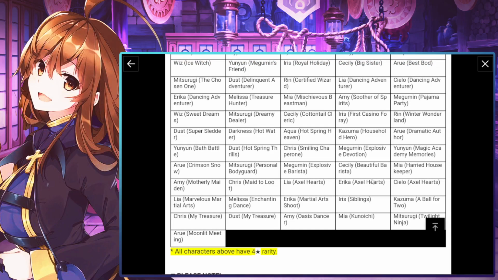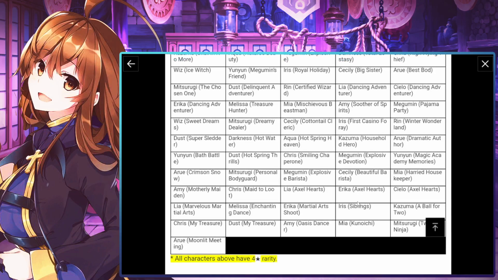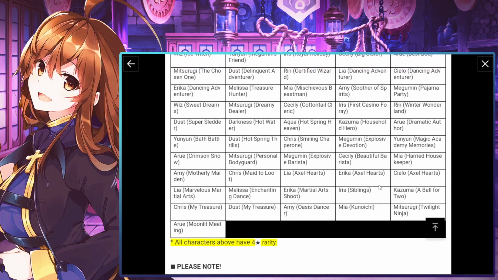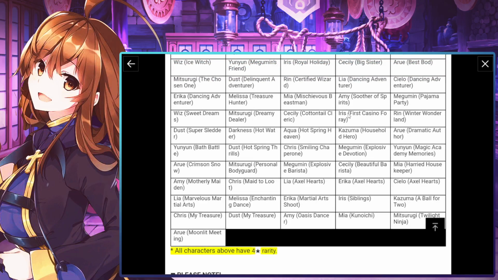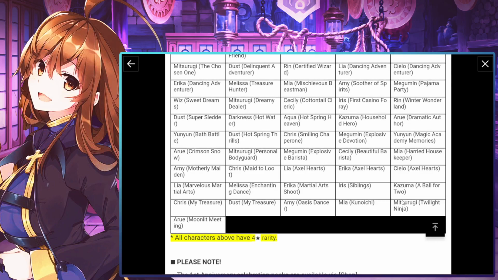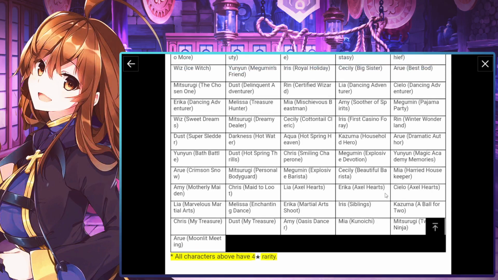Honorable mentions, if you already have Amy and her, would probably be stuff like the Earth Kazuma and Earth Iris. They are pretty solid. I know it seems like a lot of people's Earth teams aren't the greatest, so those are two pretty good physical Earth characters. Personally, I like Ninja Mitsurugi, but I know he's not seen as too great. Megumi is also pretty good as a sub if you don't have her and you really want to buy this ticket. She is a really good Megumi sub because it does magic overall instead of just an element.